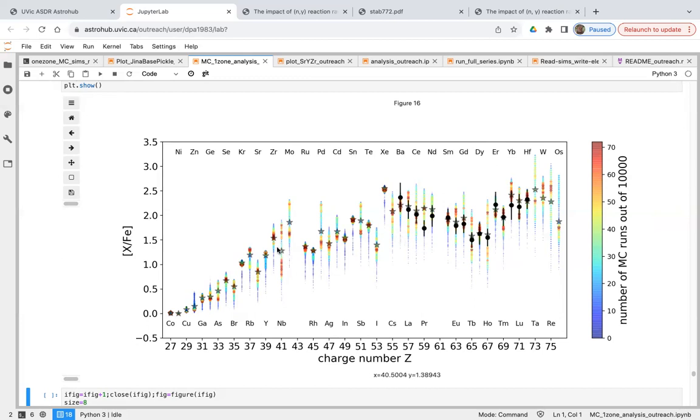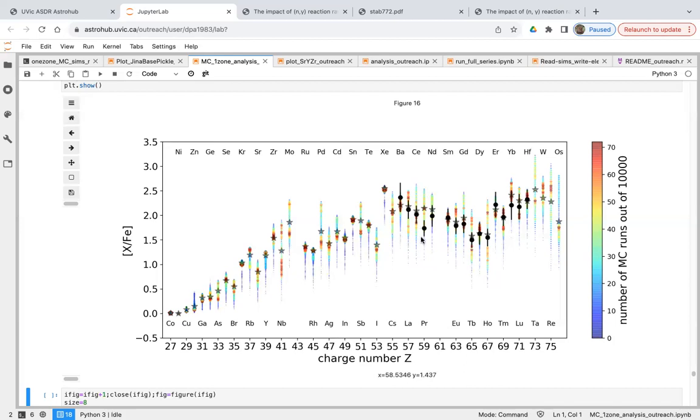Then the black star symbols show the position of the predicted template abundance obtained with the default rates. So stars are just default rates. And finally, black circles with error bars are observed abundances for our selected CEMP star, in this case our favorite star, CS 31/060 minus 050. You can see that the dilution coefficient here was adjusted so that the template abundances fit the observed abundances relatively well.